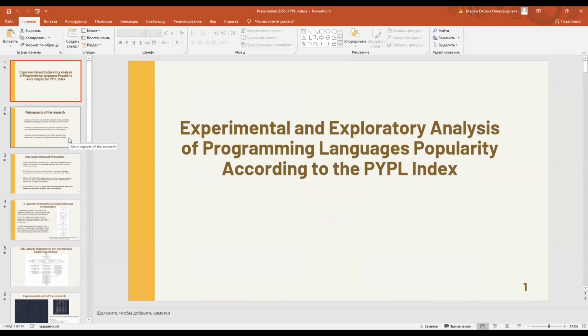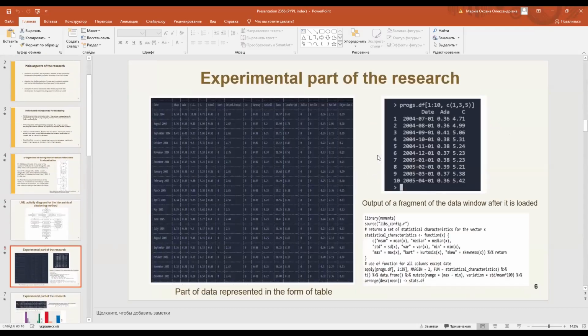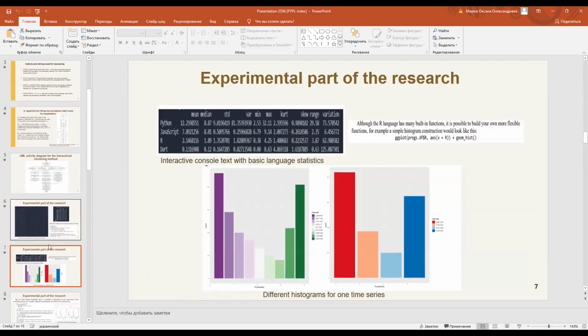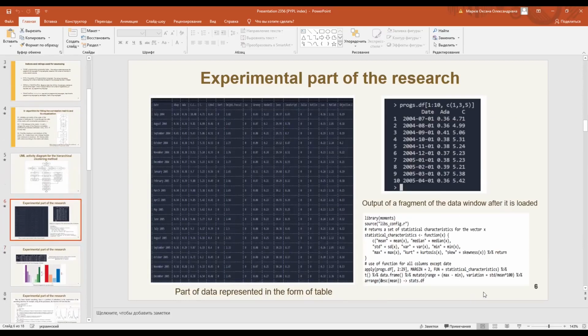The aim of our analysis was to show the degree of popularity of different languages, not only traditional, but those that are used in this slide, that are used now at the present stage, in order to understand this degree of usability, and whether it's important to use new ones or just traditional ones, and to solve this problem not only from the point of statistics, but taking into consideration different features of languages, time series, linear relationship, correlation analysis, in order to have more profound conclusions about popularity and usability of them.